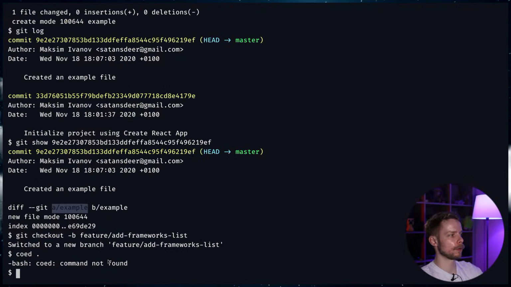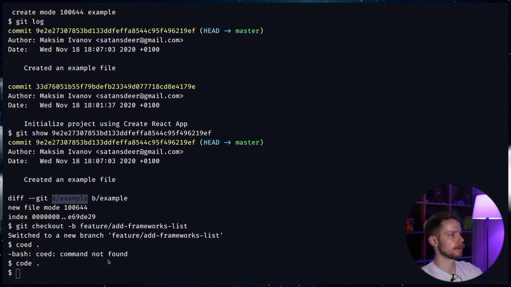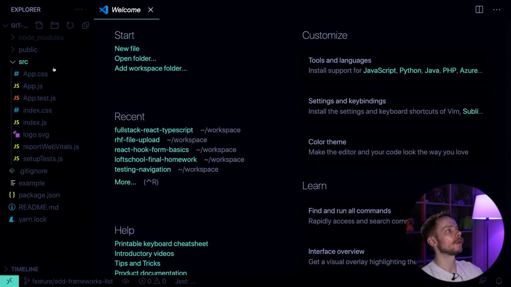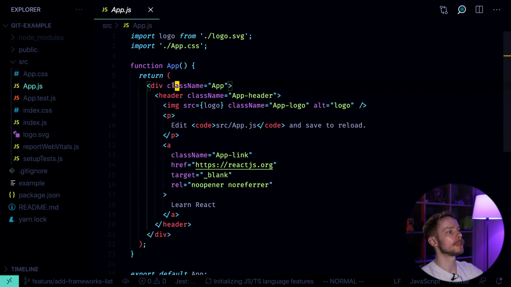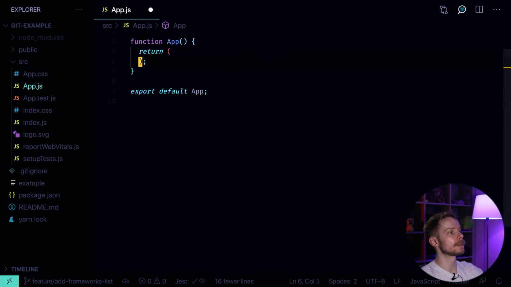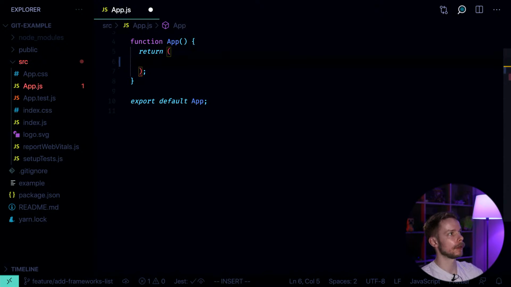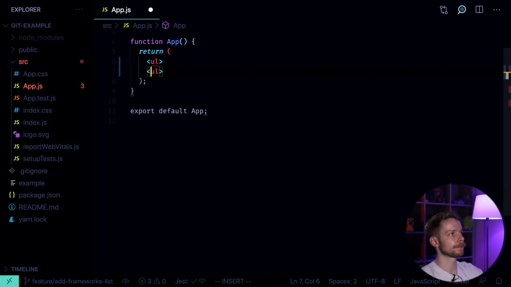I can open the code editor. And now let's say I'm going to go to App.js, remove this layout, and instead add an unordered list of front-end frameworks.